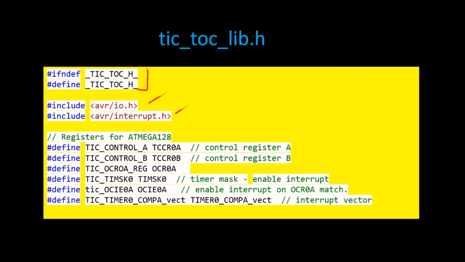When this library function was originally written, we were using an Atmel 32, and some of the register names were different. So what I did is enable me to go back and forth between the two types of chips. I defined these local names to correspond to the AVR defined register names. For the Atmel 32, I would have put the other names that go here for those registers. I haven't included it in this presentation just because it's not that relevant, but it's just something you can do when you go back and forth.